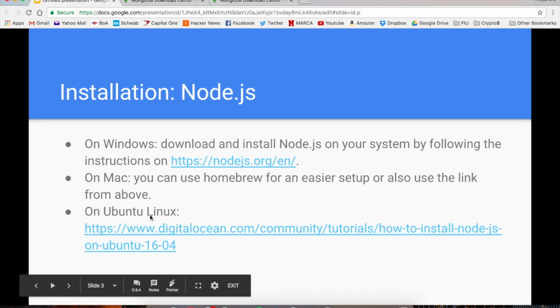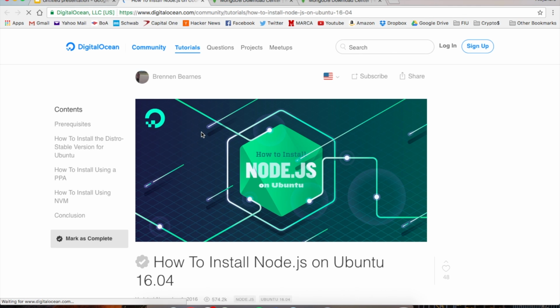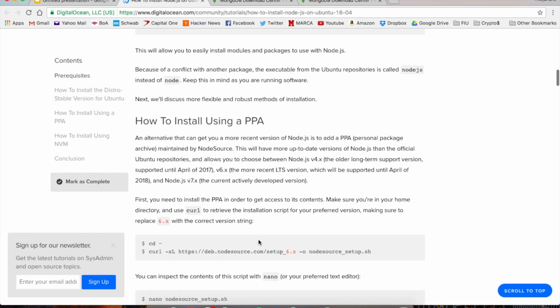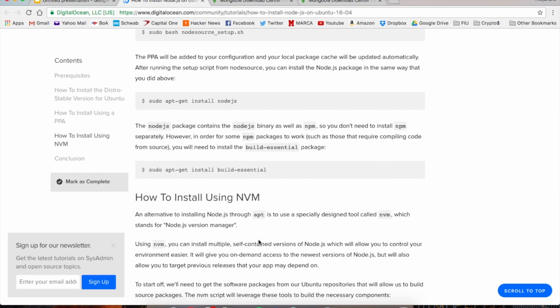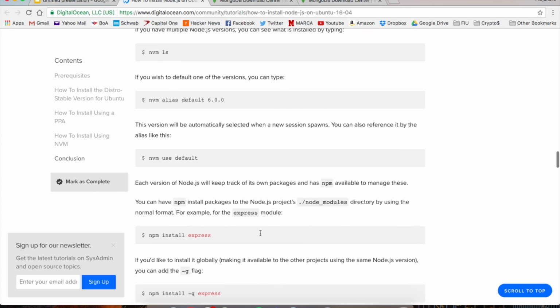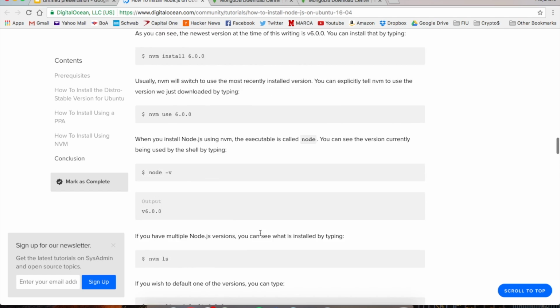So in order to do this, we followed a guide, a really good guide from the DigitalOcean team. They have a cloud platform basically, and they have a really detailed guide on how to install Node.js on Ubuntu 16.04. Now note that today is July 25, 2017, and as of this date, the long-term support version for Ubuntu is 16.04. So that's why we're using this version of Ubuntu. So you will be able to follow this guide step by step if you're on Ubuntu 16.04, and you will have Node.js running in a breeze. It's really detailed. You just have to follow these steps one by one, and you will have it running.